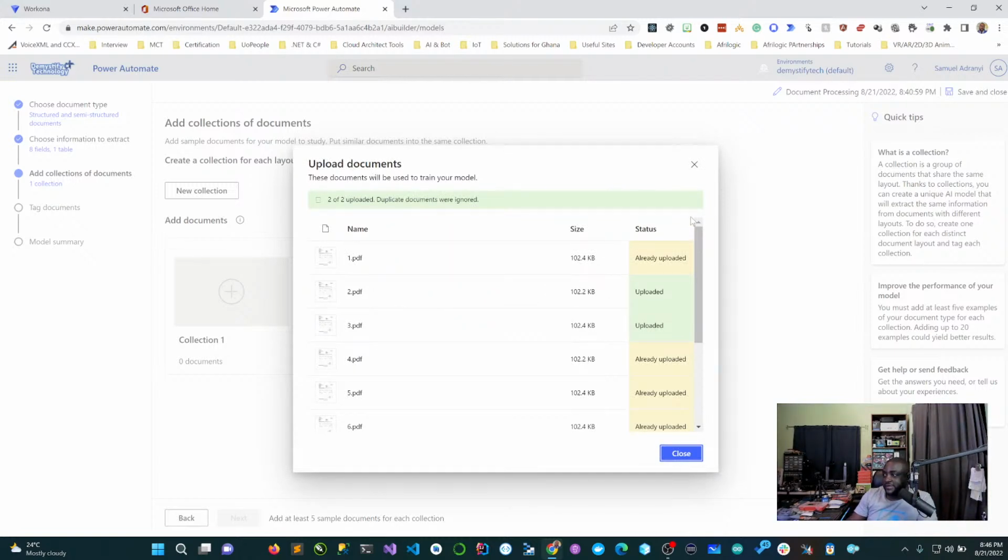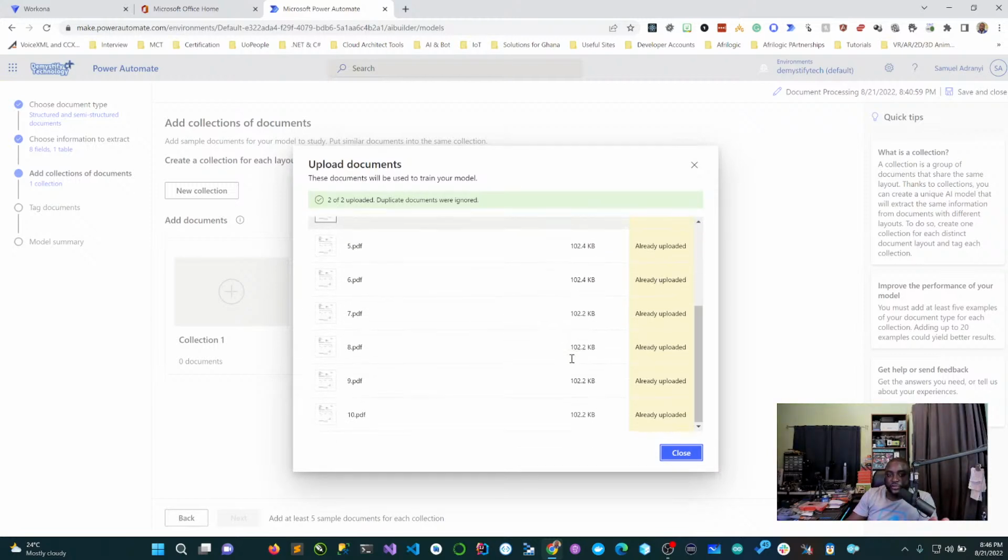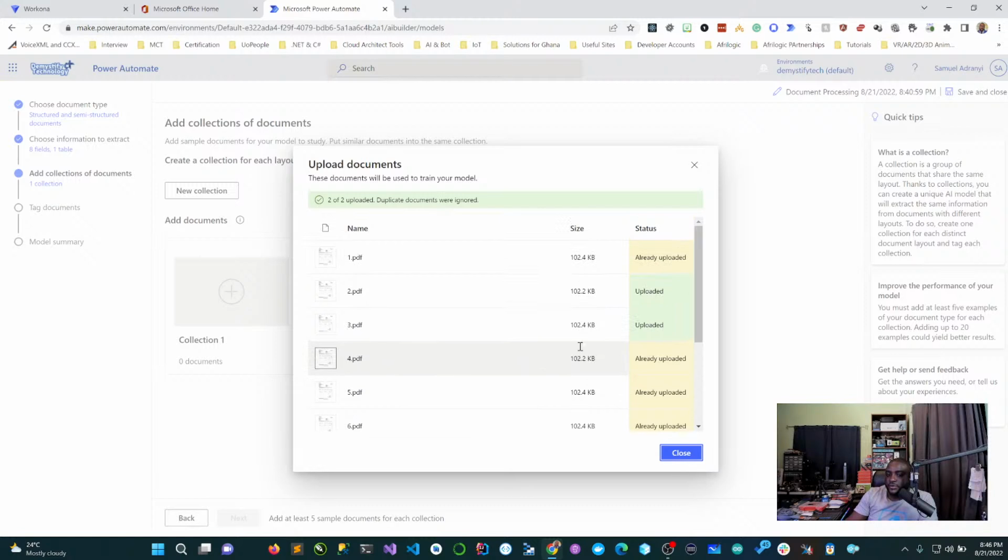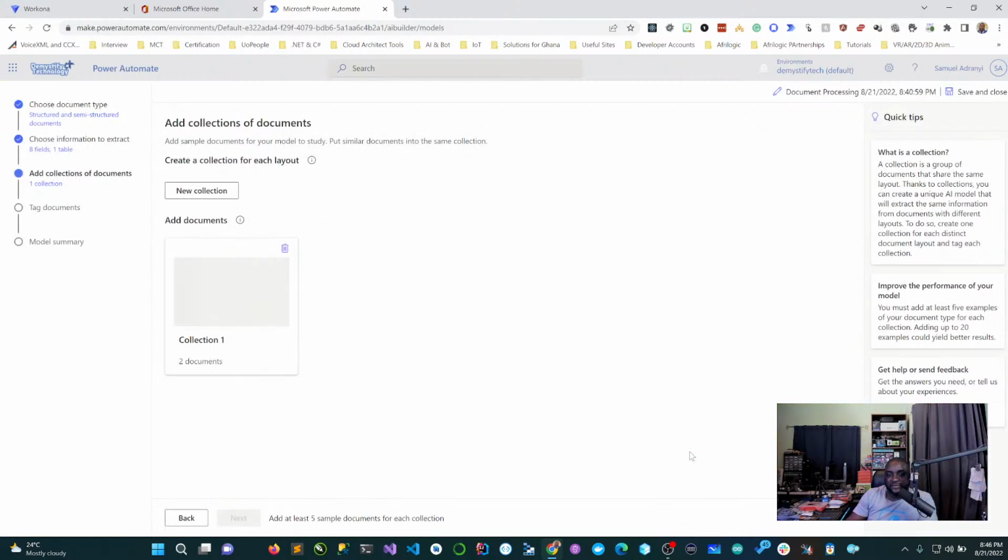This is cool, it's the first time I'm doing the duplicate test. You see that it uploaded 2 files and realized that the rest are duplicates. That's fine. It says I should do 5 of them.